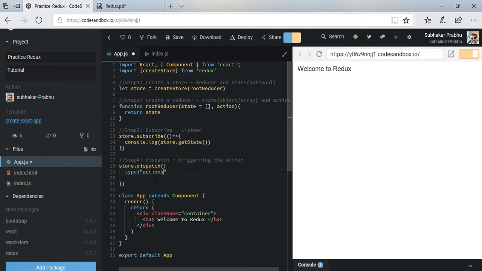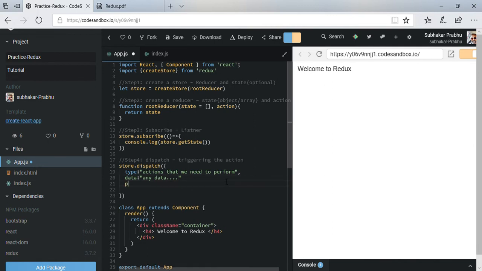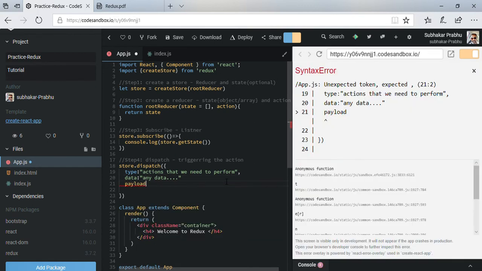You can pass some data, it can be any data, and you can also pass a payload, which is any value that you can send to the reducer.